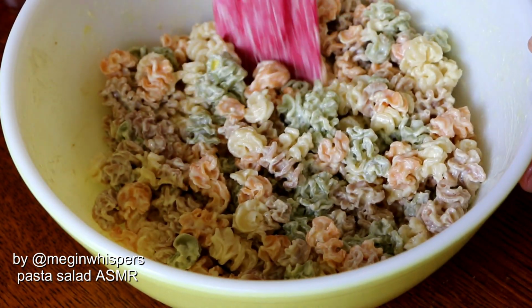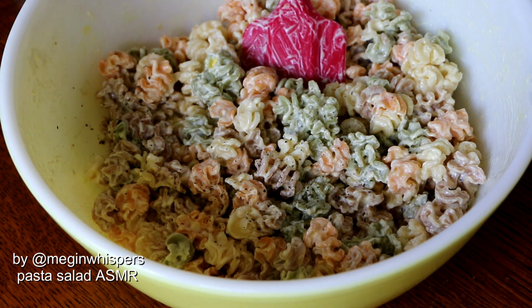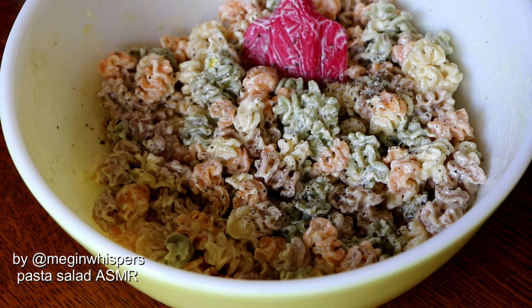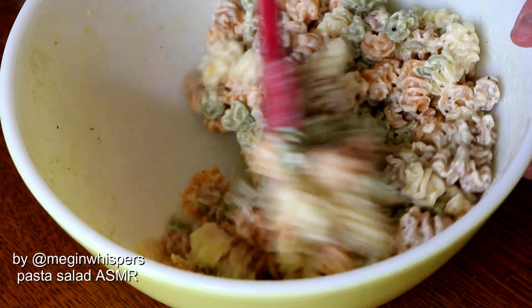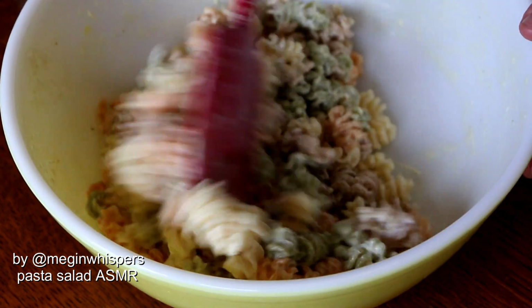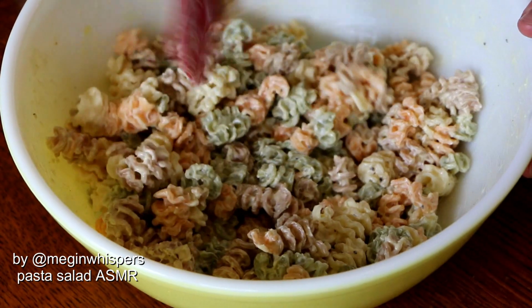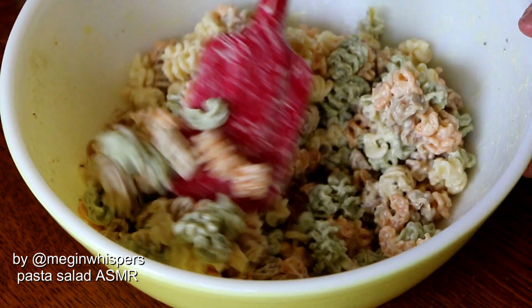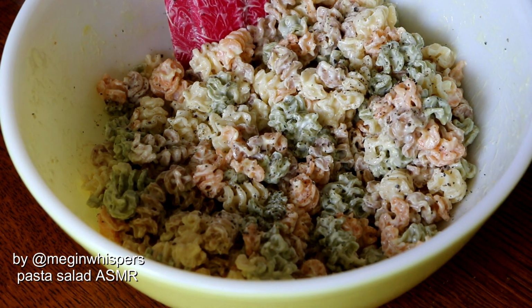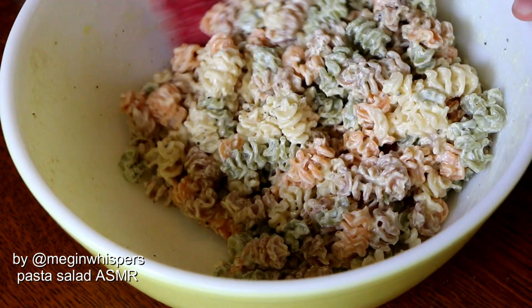That's pretty mixed in. Next we're going to add in 1/2 teaspoon of black pepper. So really that just means we're going to mix in some. Does not have to be a ton. I'm using freshly ground black pepper. We'll do 1 more sweep. There we go. Mix that in. And then the last ingredient is going to be salt.